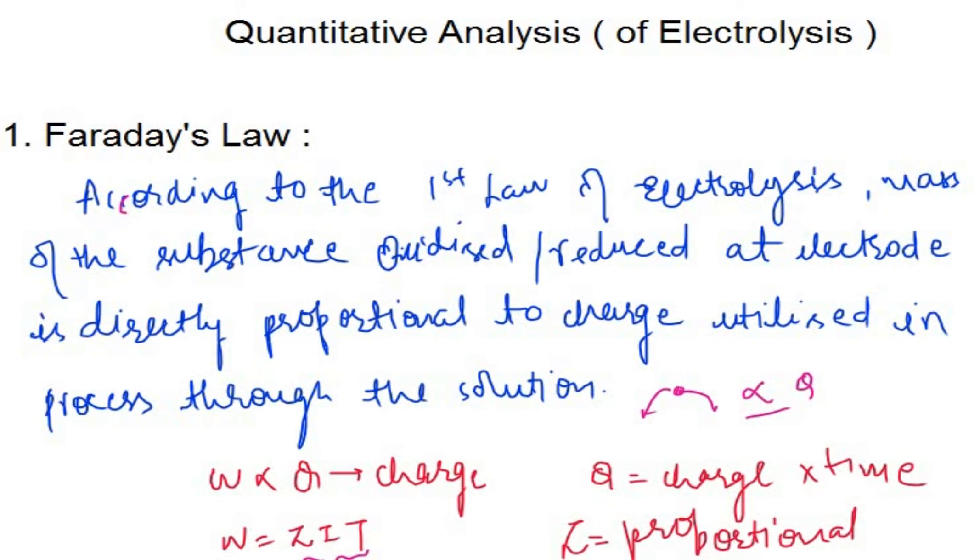For magnesium, Mg²⁺ + 2e⁻ → Mg. 2 Faraday is 1 mole. 1 coulomb is 24 divided by (96500 × 2), which is the molar mass divided by (nF × 96500), equals E/F. That is equivalent mass divided by Faraday charge. That is Z.